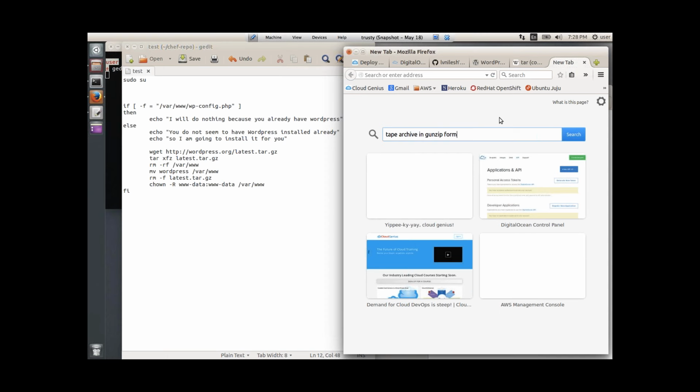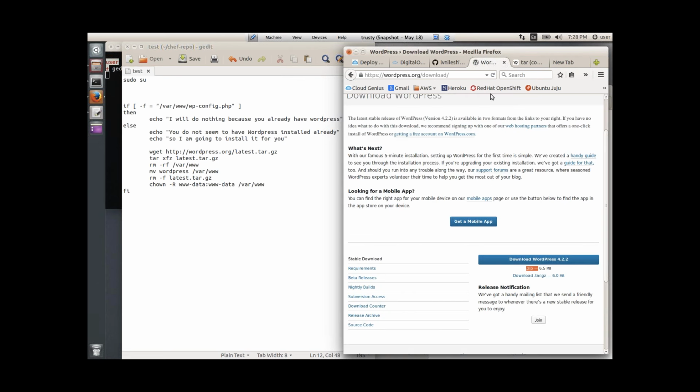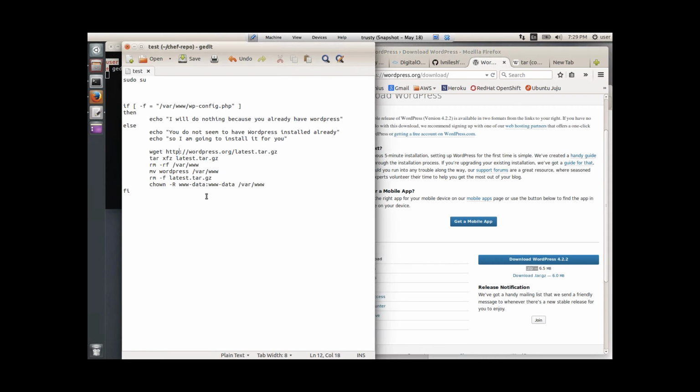Aren't you missing a wordpress.org/download/latest? Or what's the actual name of the tar file? Is it called latest? Yes, that is correct. You can see at the bottom of the screen. See the HTTP link at the bottom of the screen? Oh, it's HTTPS, Nilesh. That link, HTTPS. Yeah, so that is correct. So this is available also in the secure form. If you want to add S, you can. If you want to not add S, that's okay too. I would by habit be adding an S, secure format.